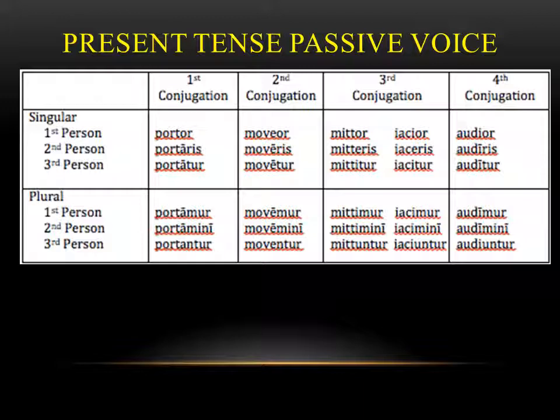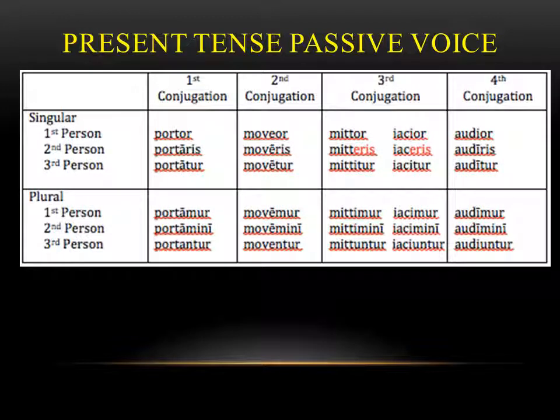Now, this is the chart of all four conjugations, including third IO, and you can see the same thing is happening. There's a couple of different rules, like I said, for third IO and fourth, there's going to be an I, but otherwise it's the exact same idea as if I was conjugating an active voice. And here I've highlighted that one key difference where I keep the E in third conjugation and third IO.